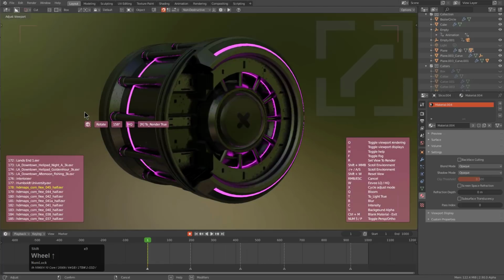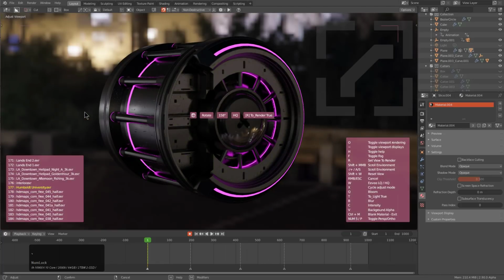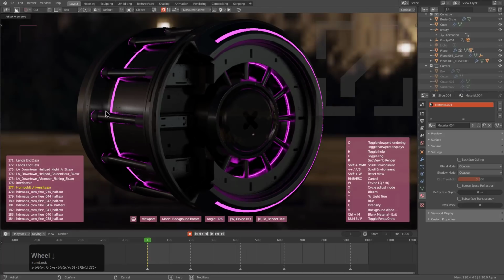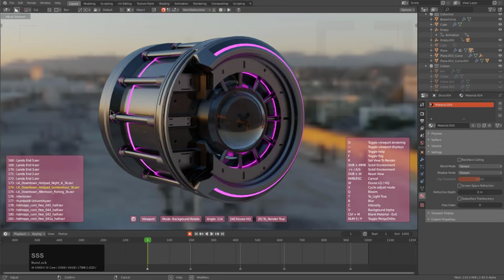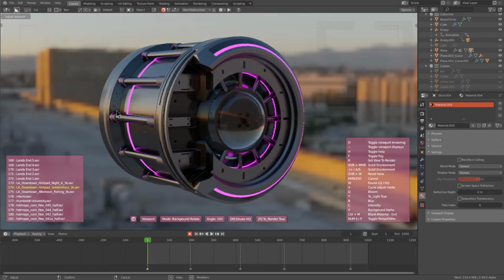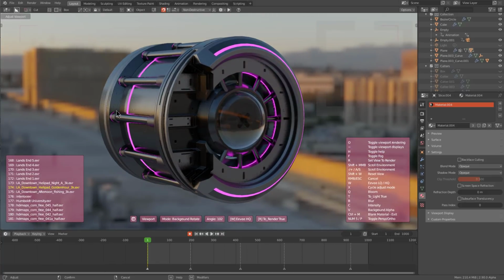It's set up already so that if we click to apply, it would set it to be the render because to render is true. What that means is that whatever we're looking at in the viewport is what's also going to be set up as our render. So when we press F12, we'll be able to render this without any further delay.